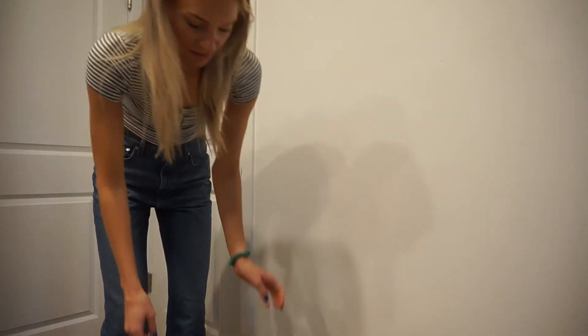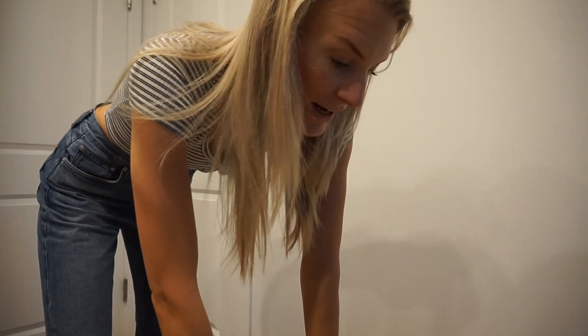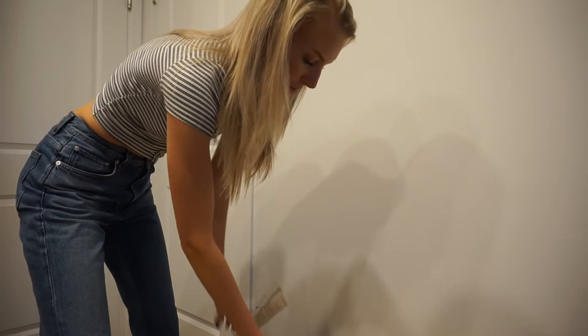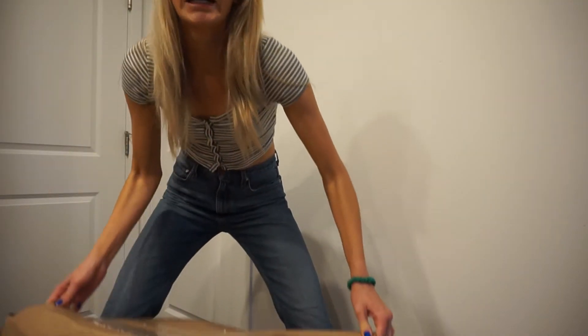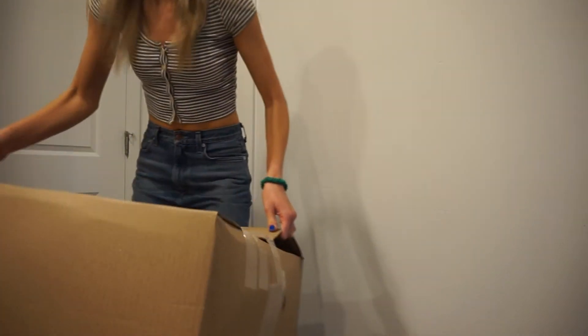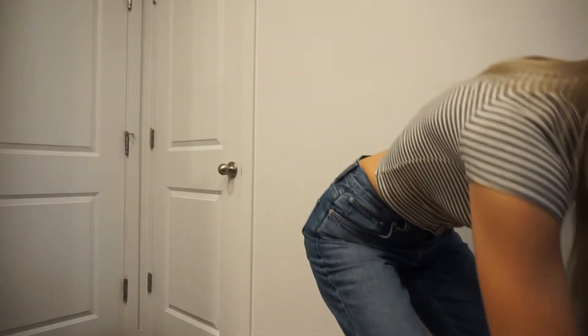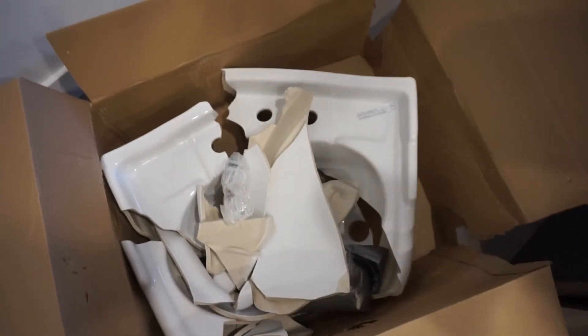It's in pieces, so I'm going to open it up just to assess the damage. I got it from a company called Rejuvenation — that's also where we were going to get a bunch of our hardware — but I'm scared. I bit the bullet and opened it up. This is what it looks like. Just such a shame.